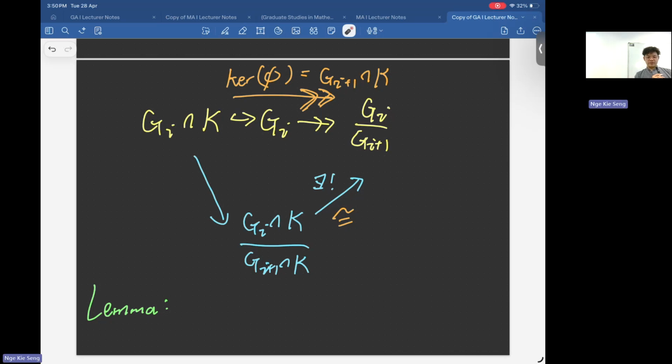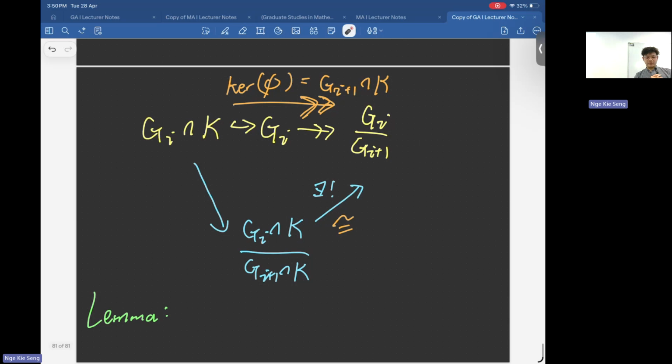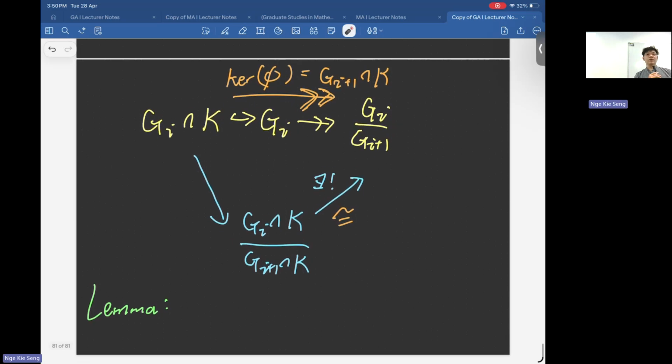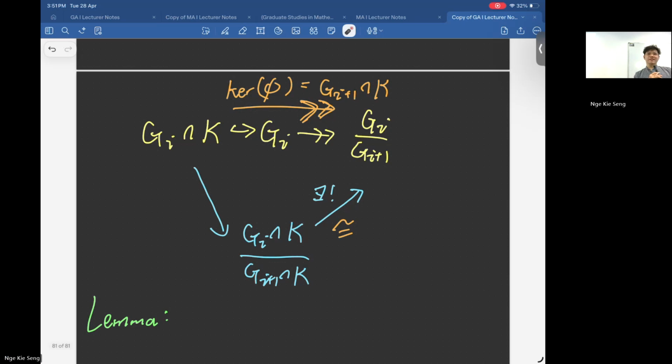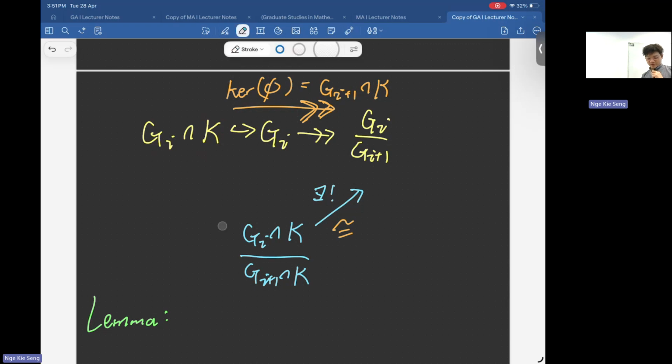Wait, let me think what you are trying to say. So if it's surjective, yeah, pull it back. Oh, might not be true. Might be true. Okay, no wonder the book needs to go through the GI first. Okay, I think you are right. So you know what happens here? Because you might surject to something that's not in here. Yeah, right. Okay, good, very good. No wonder the book had to pass through there.